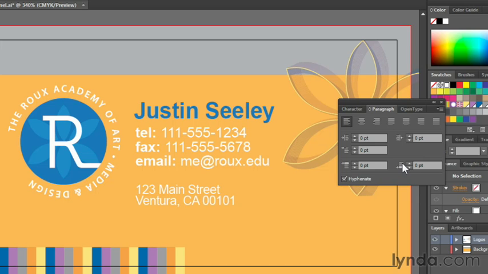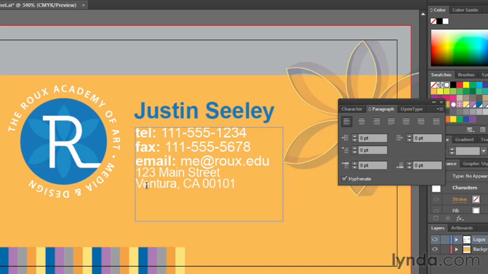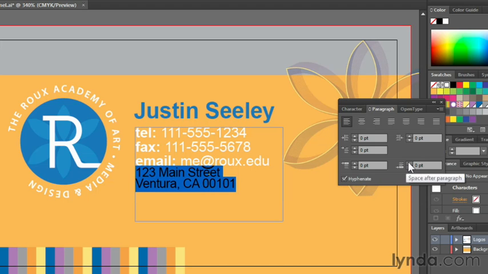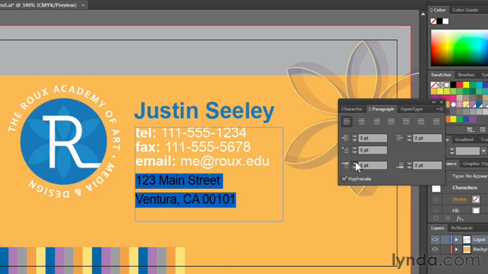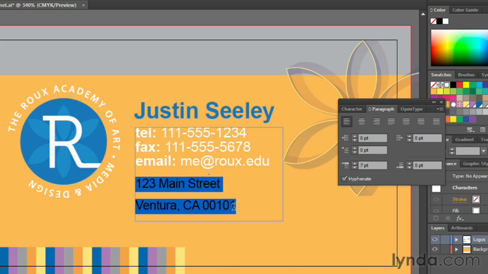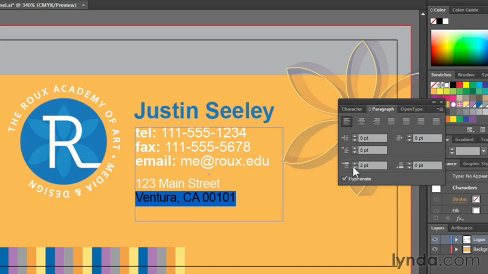When you're setting type, double or hard returns are just not the best practice. You want to experiment with this space before and after. So for instance here, I could actually go into the text and back this up a line, and then I could select this and say, okay, the space before a paragraph, I want to add a little bit to it. When I do that, it spaces it out. But you'll notice, I've got both of these selected, so I'm actually making the change to both. I don't necessarily want to do that. I should have only selected this line, and that's okay. You can always correct it by selecting and backing it down.